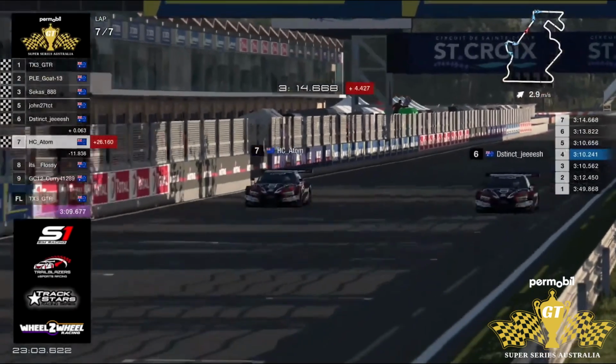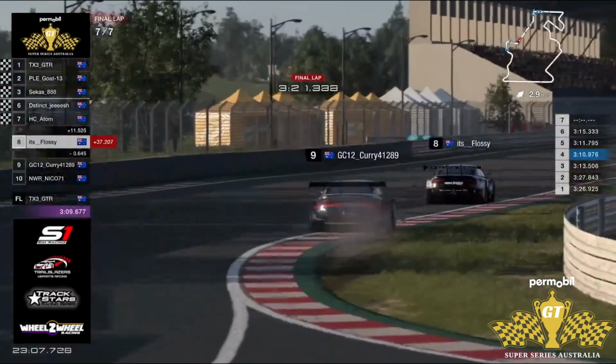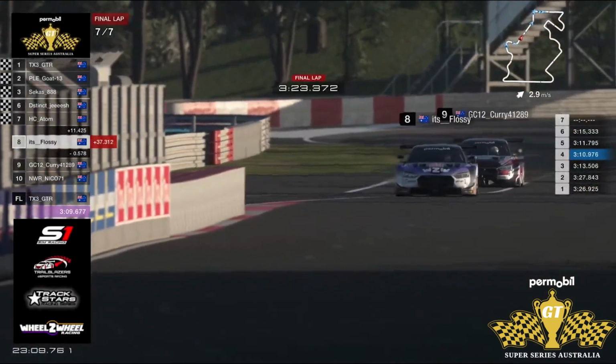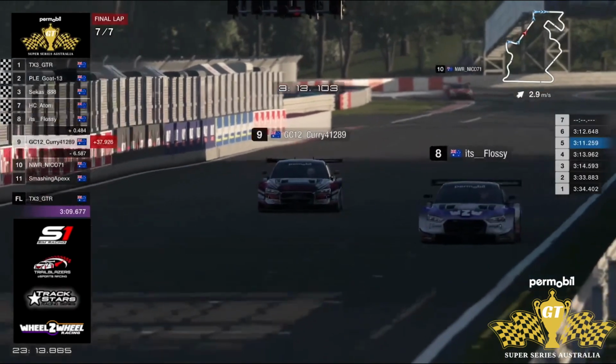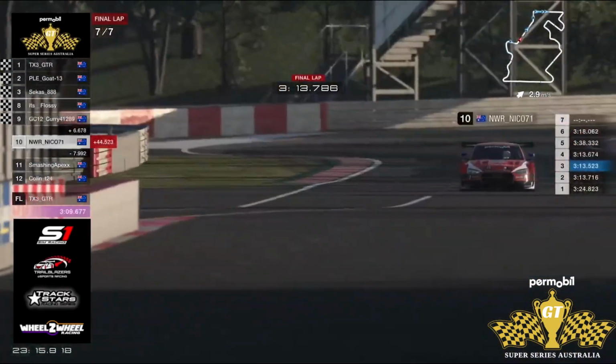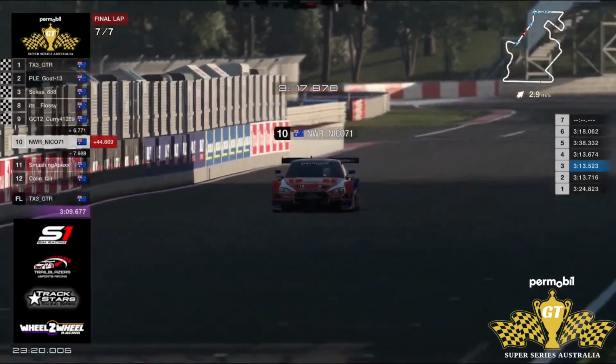A little bit of an inter-team battle. Geesh, then Adam. Flossie looking to hold 8th, a little wide as he comes through the corner. Curry's got a great run, but it's not going to be enough. Flossie's going to hold 8th. Curry is going to come across the line in 9th. Nico now on the start-finish straight is going to bring home 10th.